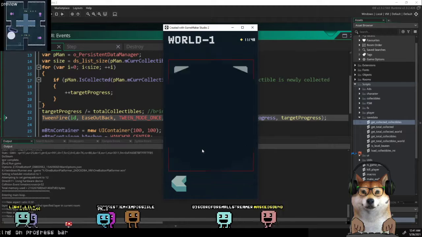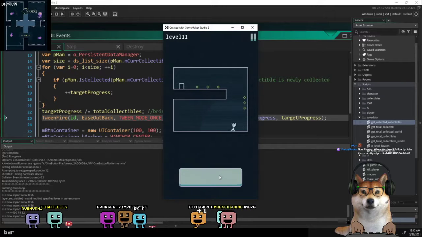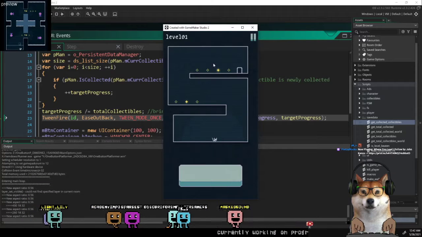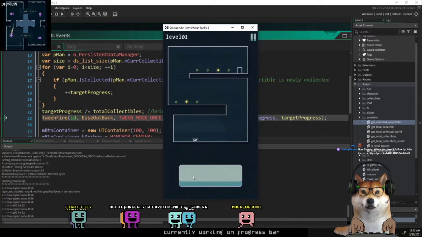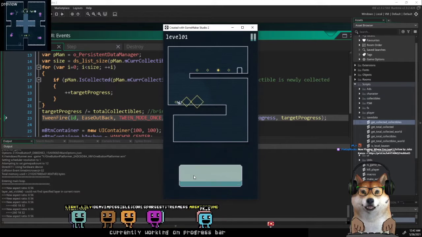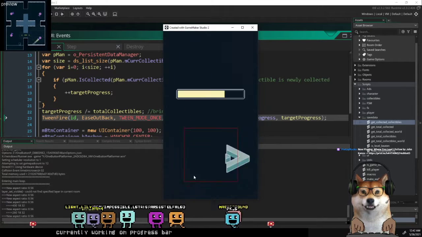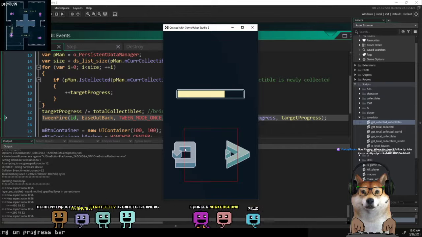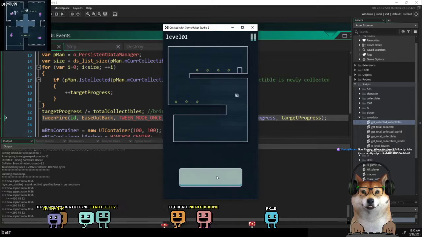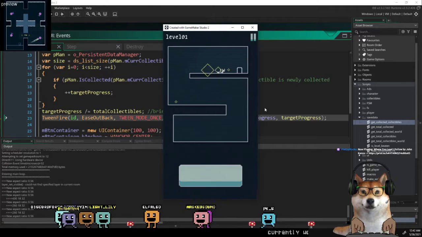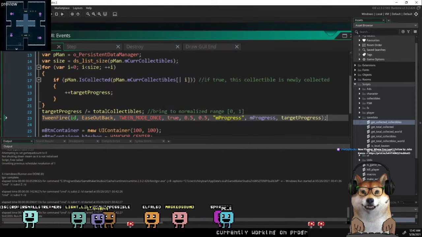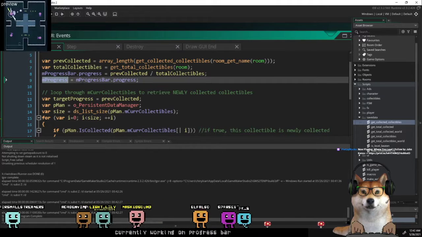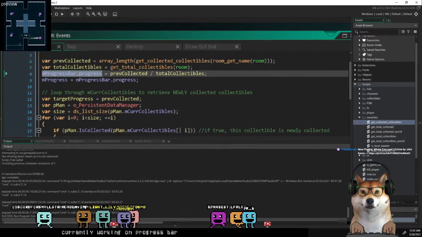Okay. So this has all been collected already, so it should appear as full. There are 2 that have not been collected. If I were to collect them, there should be some kind of an animation. Damn, it has been collected, so now if I play it, it would just be full. Okay, the animation did not work. It did not work because I did not use the progress variable. Oh, I'm an idiot. Goodness.